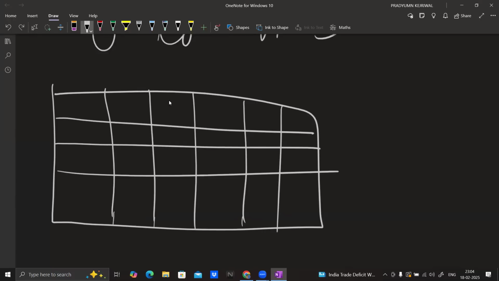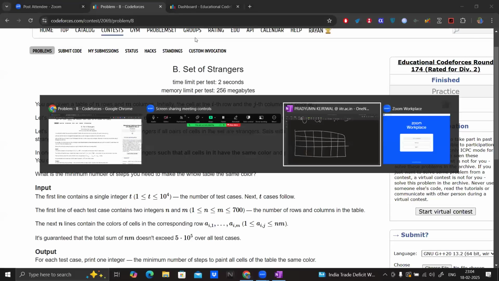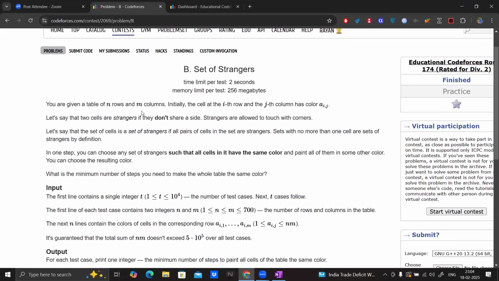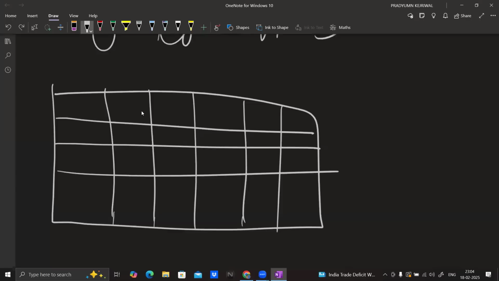Now they have defined a set of strangers. What does it mean? It is a set of points, a set of cells. So let's say this, this, and this.